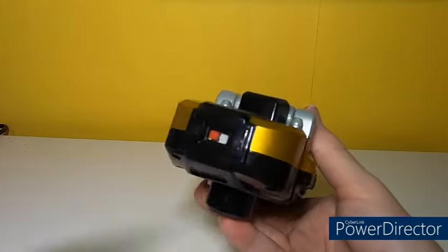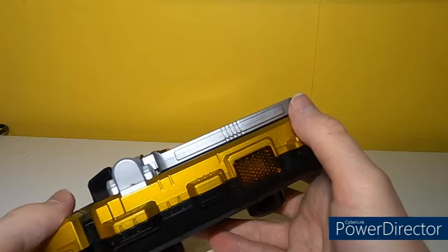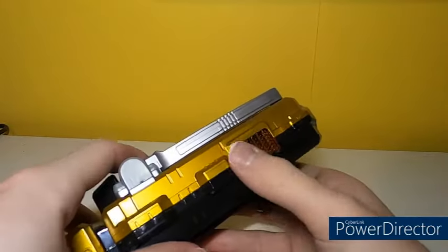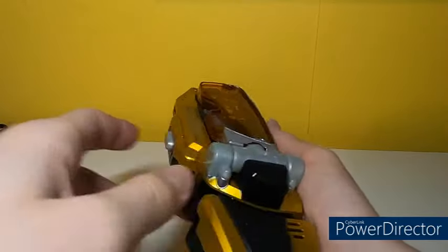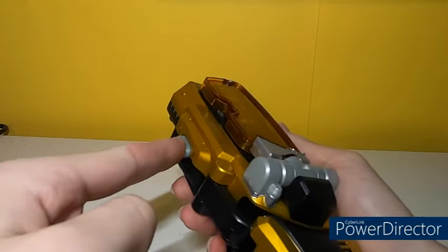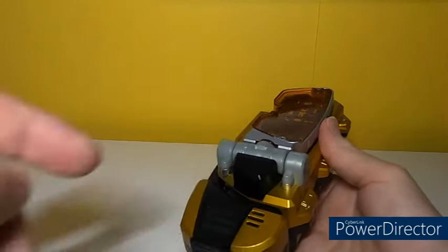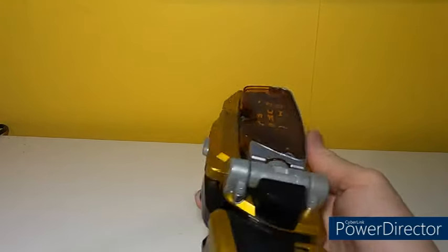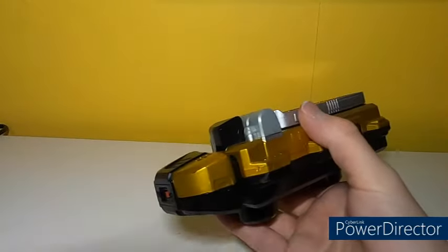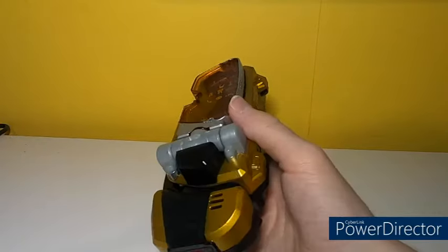Now we can get onto the sounds. There's a switch right here and if you turn it on you'll see the sounds and lights. That's the standard actuation noise for all Go-Busters items I believe. There is an LED in this little window. The main thing the cell phone does — there's a grey button here and if you push it you will hear call mode. You've officially got to push the grey button down, hear call mode, and then say something into the mic — or rub your finger across it — and it will come out with a sound.